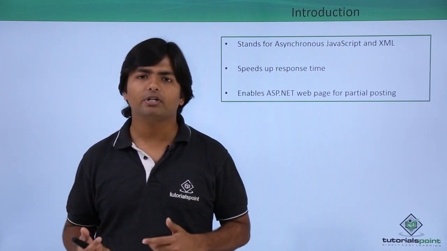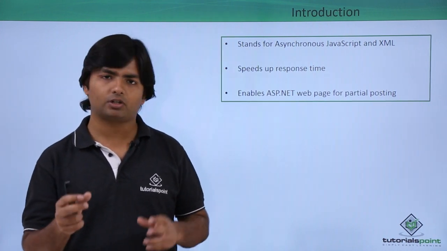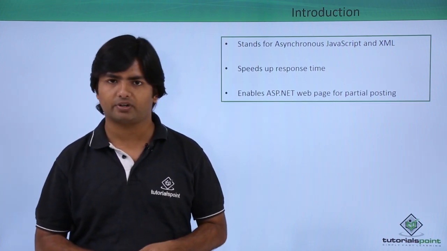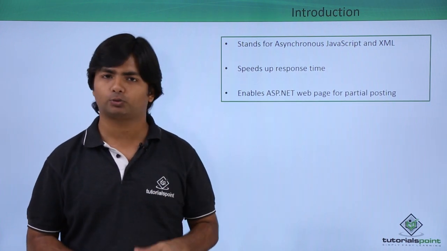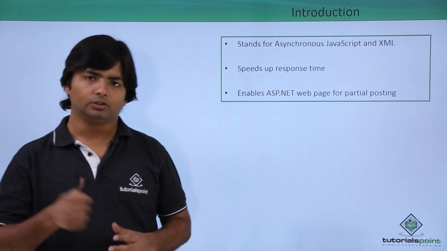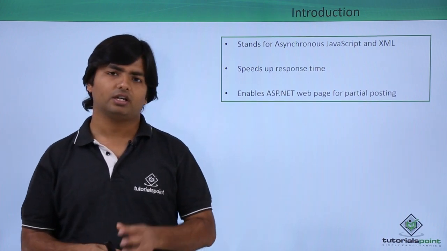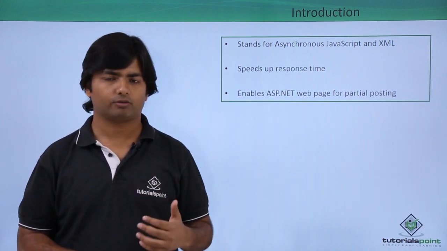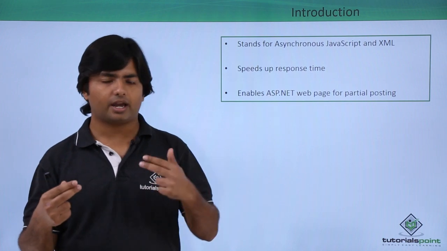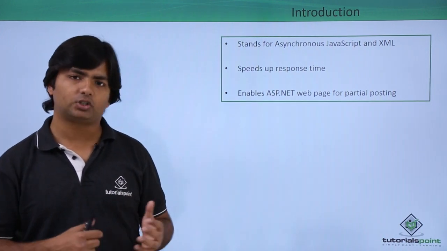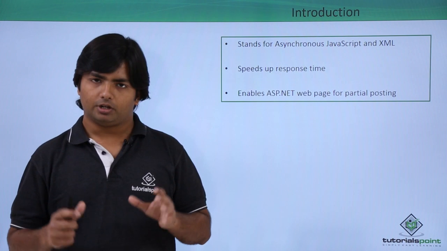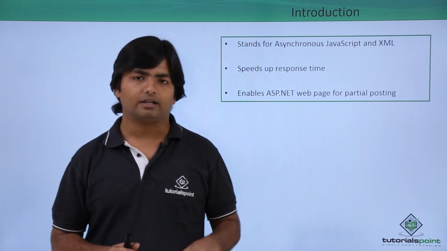But if during a particular process only a few of the controls are participating in the operation, for example, there is a drop-down list containing a list of countries, and right after that I have a small text box which will take the country code for the mobile number, meaning the ISD code for specific countries. What I want is, as soon as I change the country, that text box should get the ISD country code. Here only two controls, the drop-down list and the text box, are in action. But if I do this in the default scenario, the whole page will be posted, due to which the performance of the web page will get downgraded.